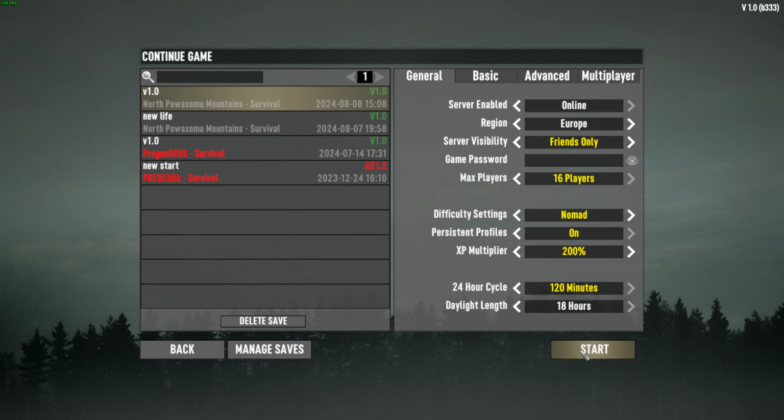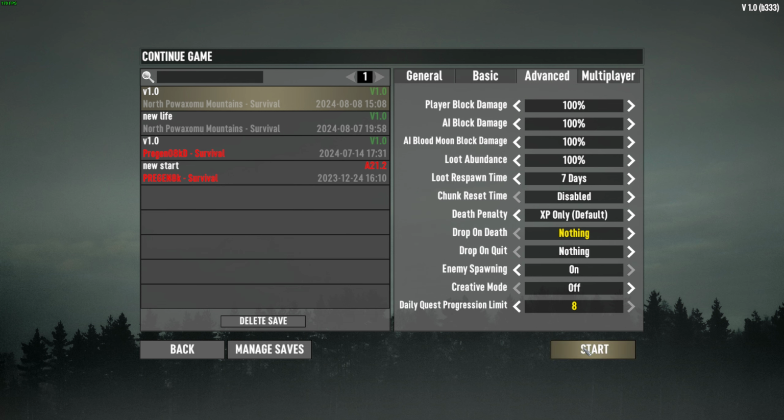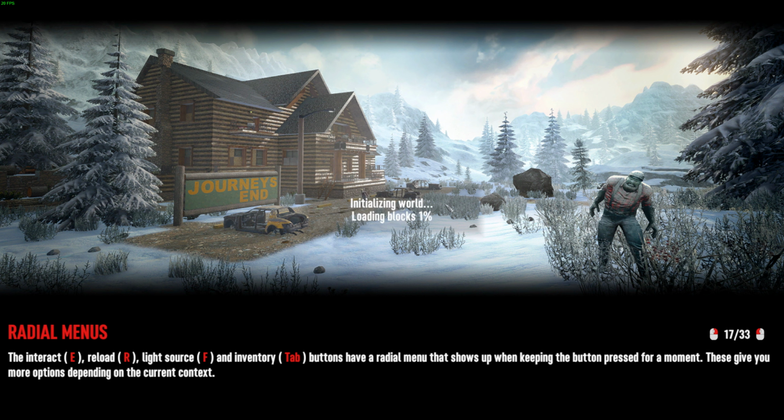We're just on Horde night there on day 28. So I've just put it on 120 minutes. So these are my settings. I'm on Nomad on 64 enemies and that look. We're all on run, sprint, all the rest of that jazz. So we'll load this in now and then we'll get into this. It's just coming up to 22 there, so we've got a few minutes. We'll go through my stats and everything.